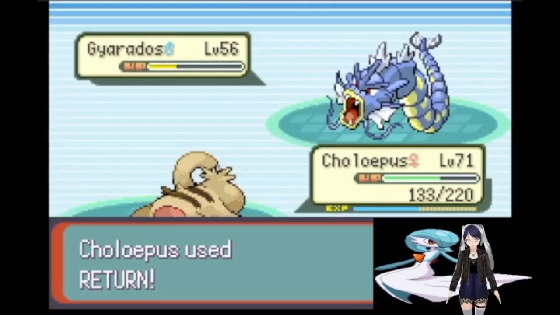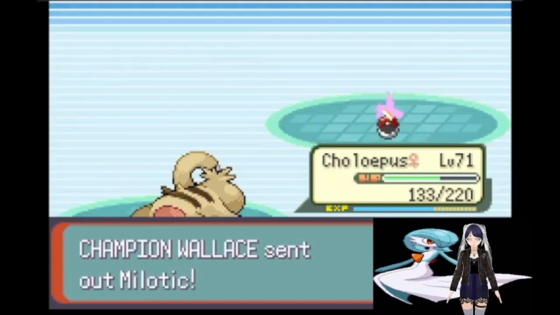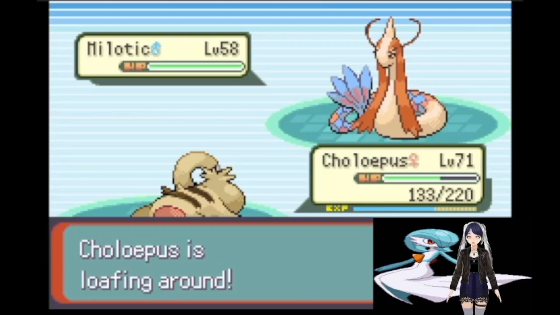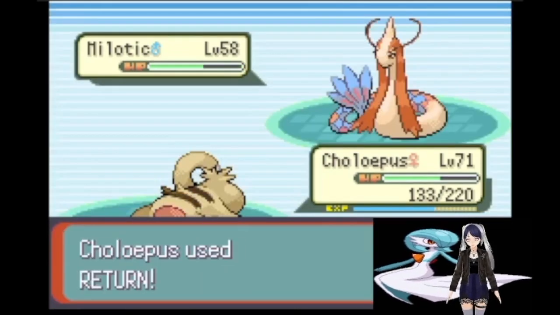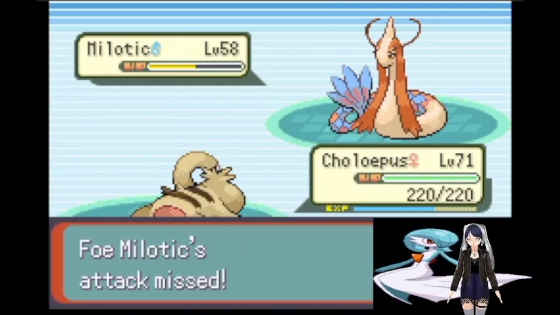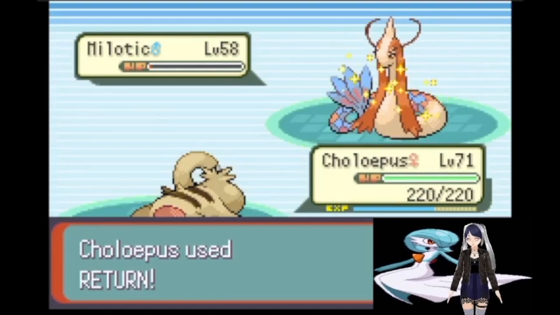So now there's only one Pokemon left, and that is Milotic, which does not qualify as a Gyarados clone at all. What are you even talking about? So it misses a couple of Surfs before getting hit with Return, which looks like it's doing about half. We use Slakoth just in case it lands a crit, but it misses its Surf, and then Return hits and leaves Milotic on red HP.